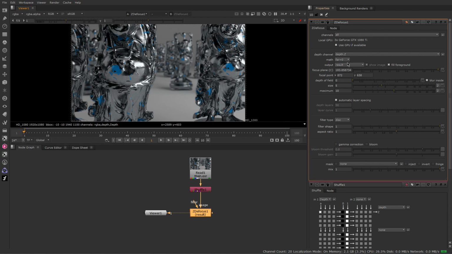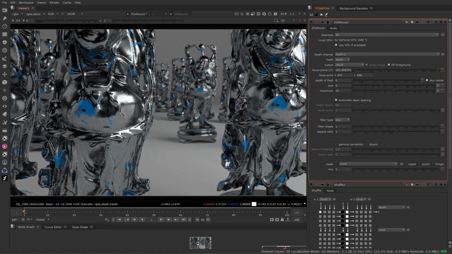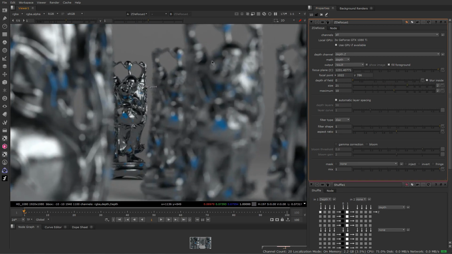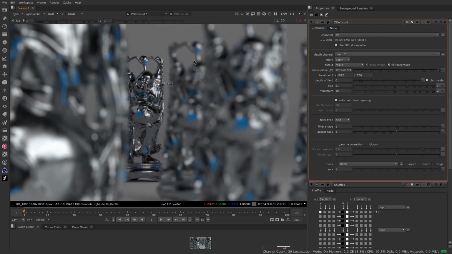But the good thing to use in the math here is the depth math. So doing it like this. And how can I show you the problem? Let's just crank that a little bit. Yeah, perfect.